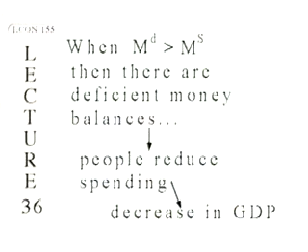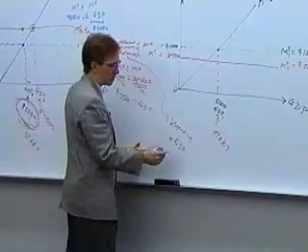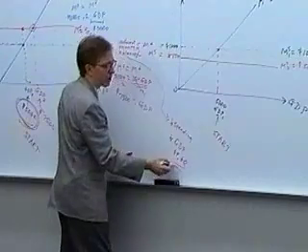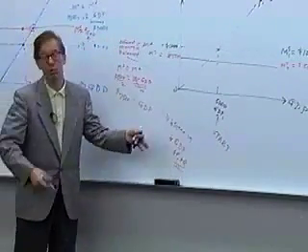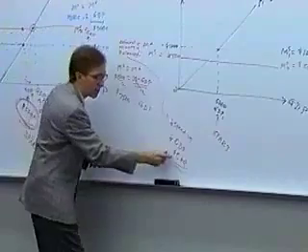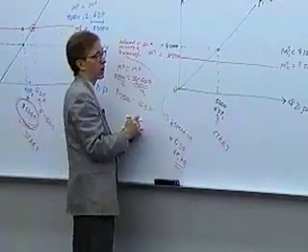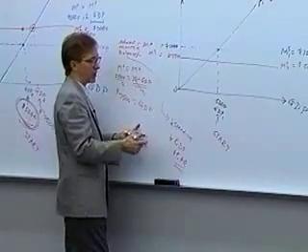If there are deficient money balances, we went through this before, people will reduce their spending. Companies will have lower receipts, they'll lay off employees, they'll reduce their purchases of new merchandise, and so forth, so there will be a decrease in GDP. This could be either a reduction in the price level or a reduction in the quantity of production. It could be either one, and it could be both. We just know GDP goes down. Whether it's the nominal or the real part, we haven't got any answer to at this point. That's not part of what we're trying to accomplish right now. So anyway, GDP goes down.